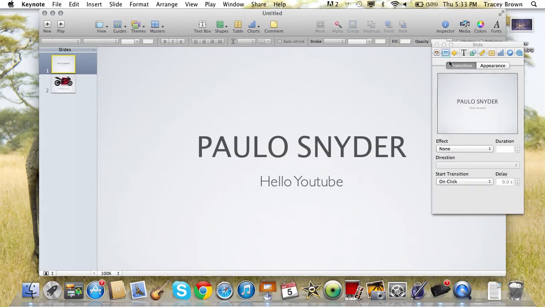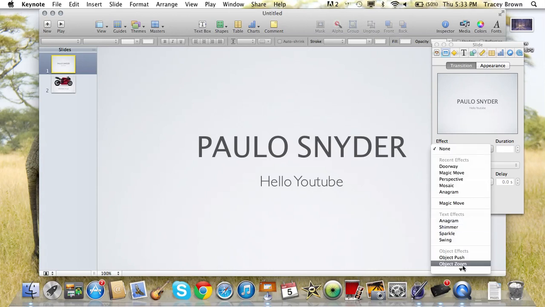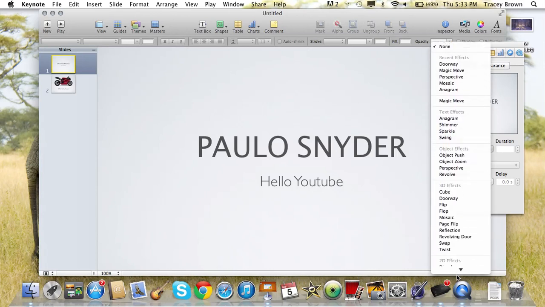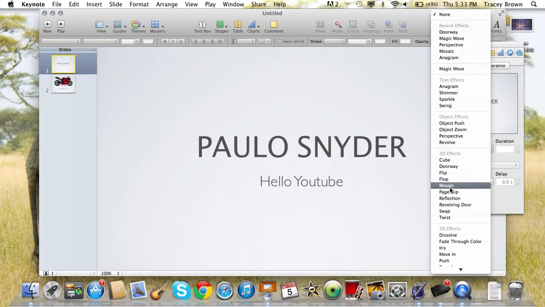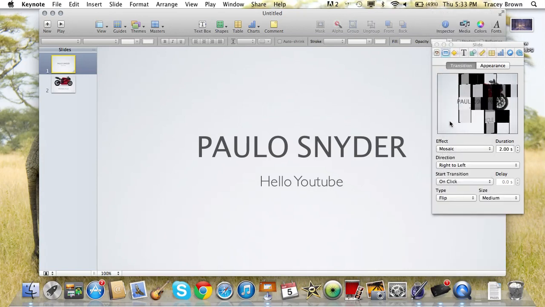Okay, but we're going to put on transition. So we go to this and then choose transition. And then we choose our transition. And now, what should we choose? Mosaic. Mosaic is a nice one, and it'll give you a preview here. Isn't that nice? That is just Keynote for you. Keynote is incredibly nice and, in my opinion, better than PowerPoint. And it's Mac exclusive. So we're going to start it on click. And there's a lot of different little settings you can play around with. It's more advanced. We're not going to cover that in this video.